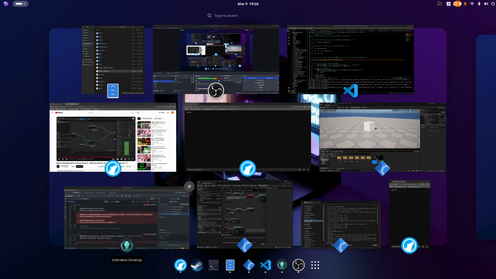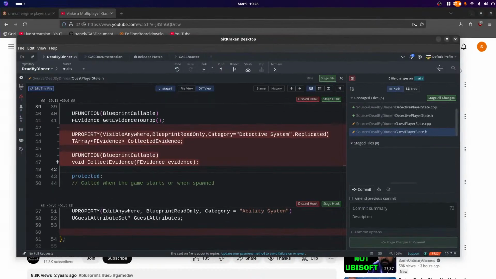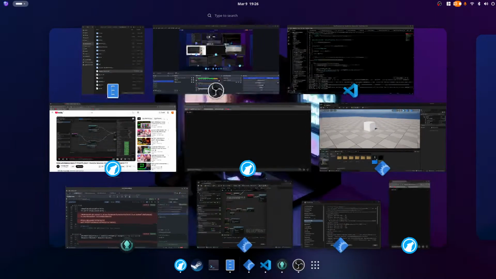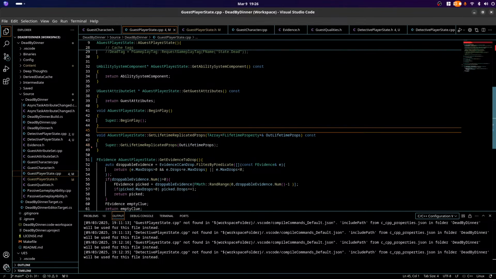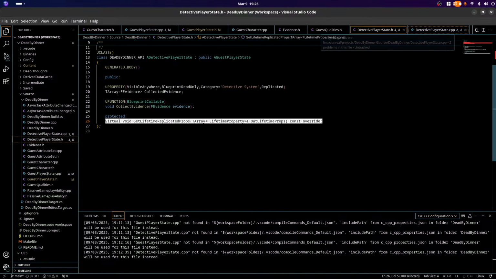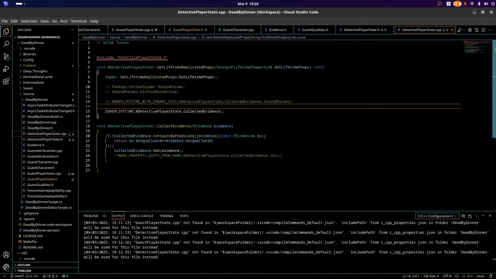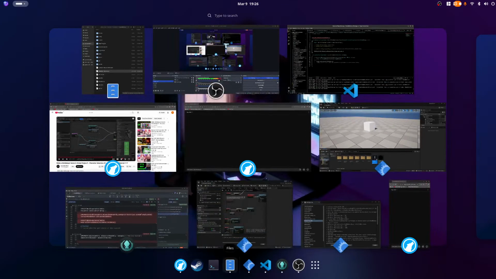No one seems to be going the step of doing it in C++. You know what I mean? Where you have different states depending on the character class.